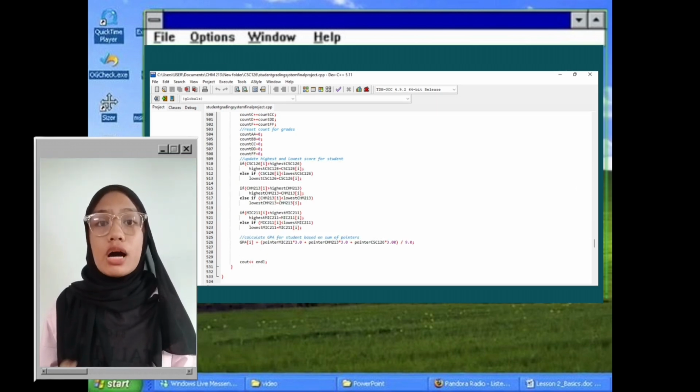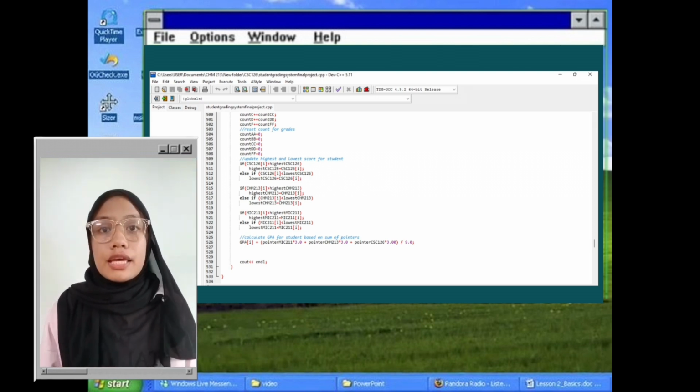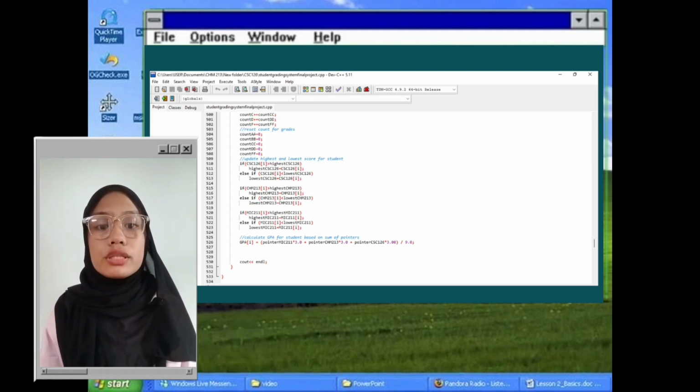Let's dive into how our C++ program calculates the GPA for each student based on their course grades. The GPA is computed using the following weighted formula within our program. Here, each course GPA point is weighted according to its credit hours.